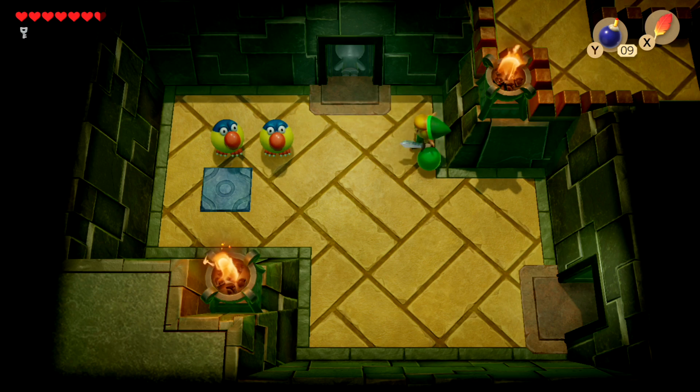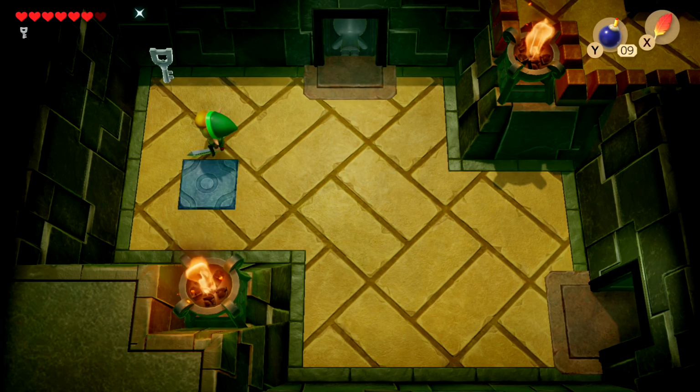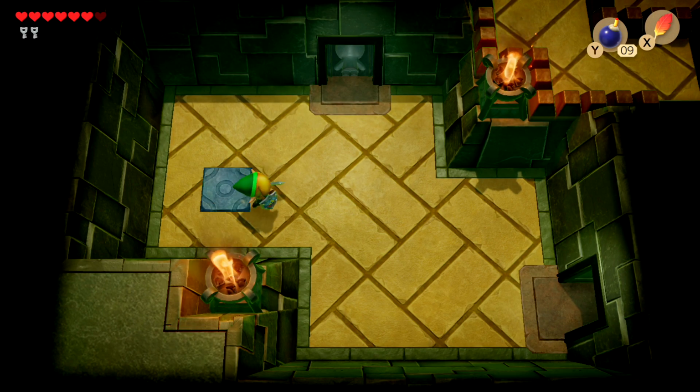We should be able to kill him like this. Link looks so cute when he's preparing to use them. Let's go! Just like that. And we're able to kill him. So they're not going to constantly instant transmission all over the place. Overall, the Pegasus Boots are amazing in this game because there's something else we can utilize them with.